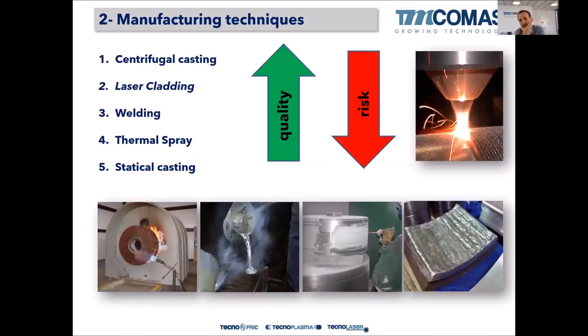Okay, so what are the manufacturing techniques available for Babbitt bearing repair or manufacture? We have centrifugal casting, laser cladding, welding by TIG or by oxyacetylene, thermal spray, and static casting. I like to classify them according to quality from my point of view, but it's not that thermal spray coatings are very far from centrifugal casting ones, but if we take into account all the things like bonding and so on, I like to classify them in these four or five points, right?